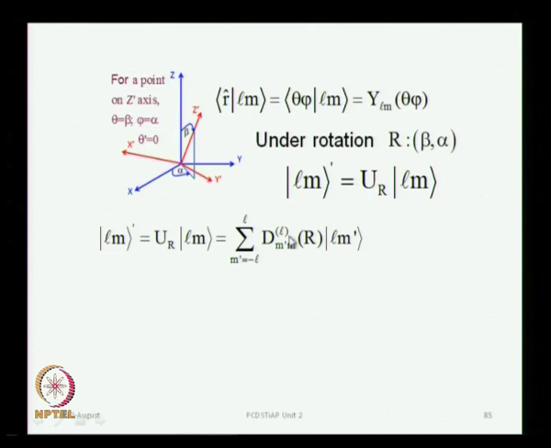And this would be expressible as a linear superposition of the angular momentum states, in which m prime is the dummy index. It can take 2 l plus 1 values, those values going from minus l to plus l, and the matrix elements will be the matrix elements of the rotation operator, in standard matrix representation formalism, and these are the matrix elements of the Wigner D matrices corresponding to the angular momentum L. So, there is a superscript L which must show up on this D matrix.